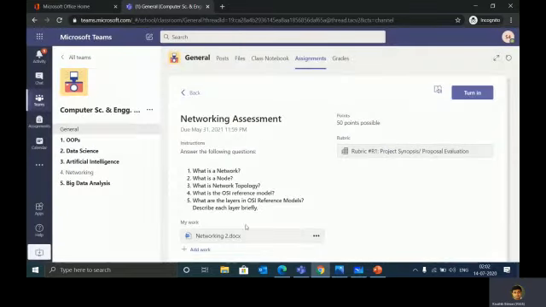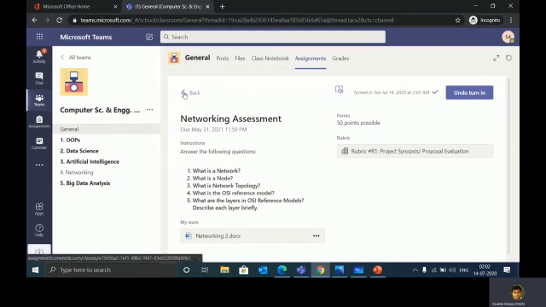After uploading here, this student has already uploaded a Word file. After uploading, they have to click to confirm to the teacher that they have submitted the assignment. So they have to click the turn in option.